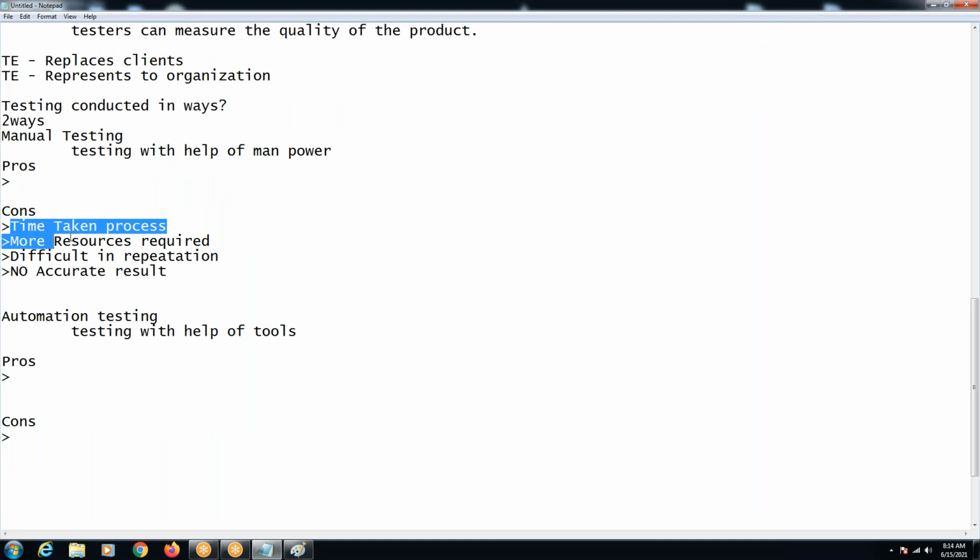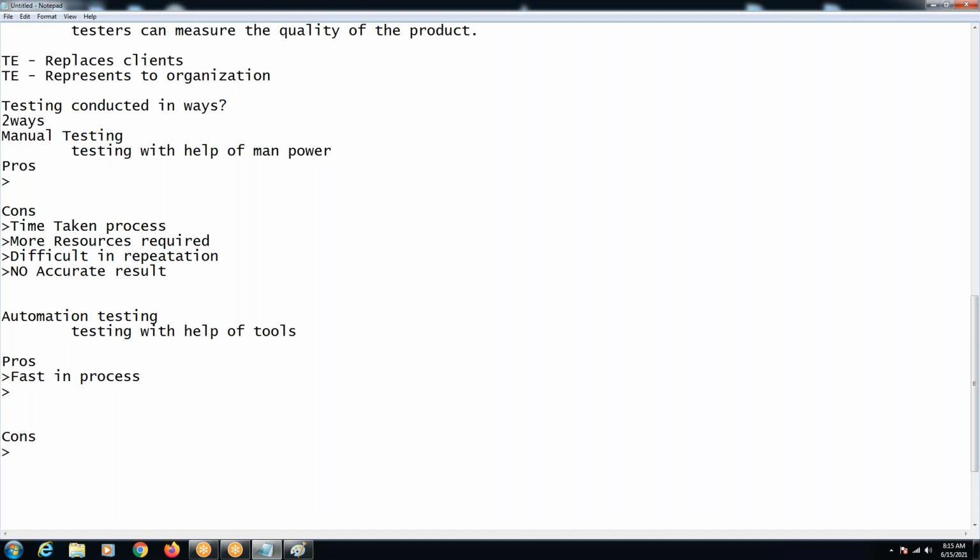Fine, if I want to compare my manual drawbacks, are those going to be our automation advantages? Yes. Why do we have to use automation testing? Simple. Only to overcome the manual drawbacks. When we are using automation, you said manual is time-taken; here, I'm taking it as a faster process.